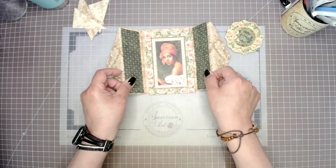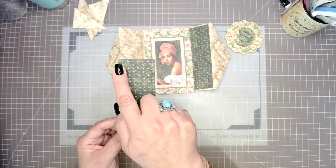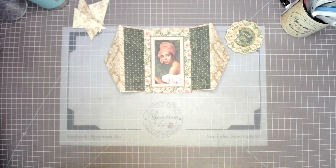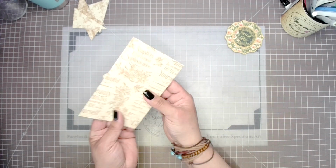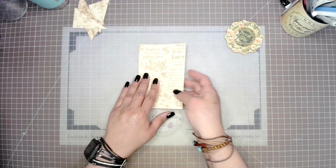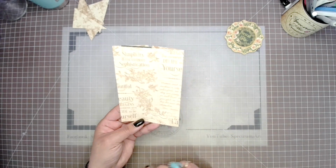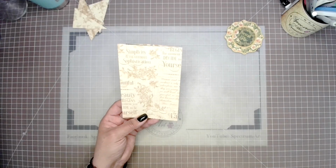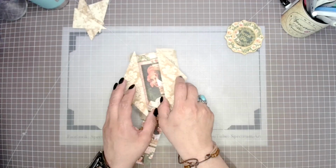And that leads us to step number 9, which is the side panels. You're going to need two pieces that will measure 1 3/4 by 5 3/4. And again, if you want a mat for the back, you'll need a 3 3/4 by 5 3/4 piece. Mine is perfect the way that it is. It is lovely, so I will not be using a back mat for mine. But of course, this is another opportunity for you to also be able to do a pocket if you so desire. Also keep in mind that if your paper is on the lighter side, you might want to use a back panel as well.